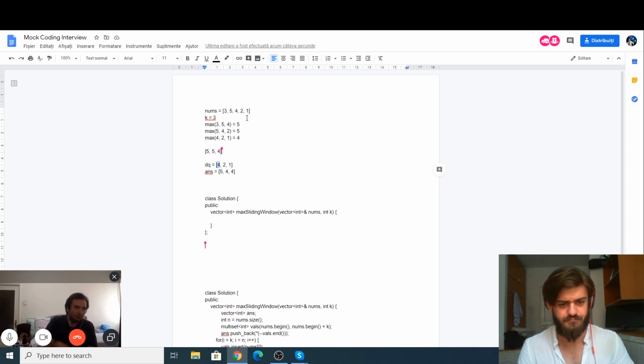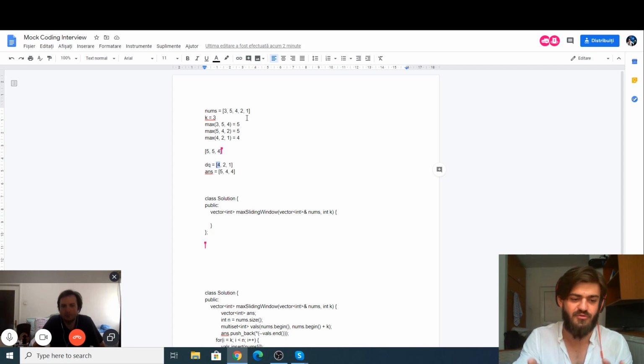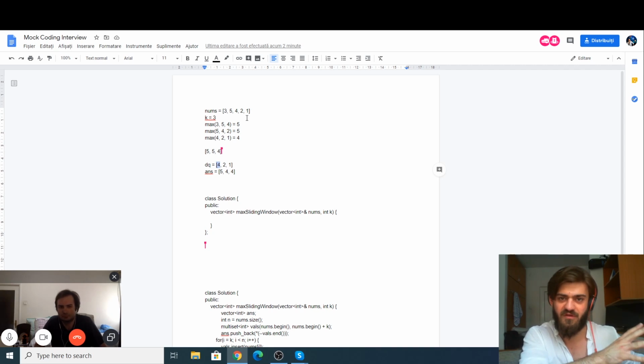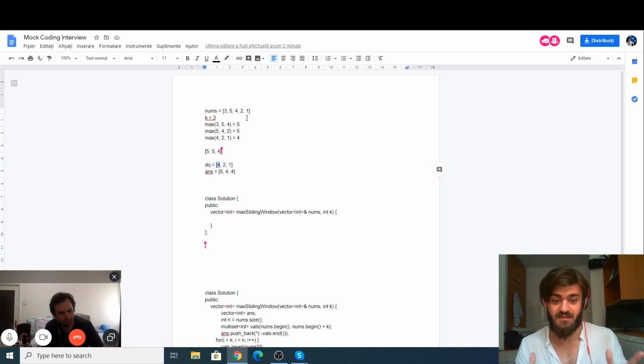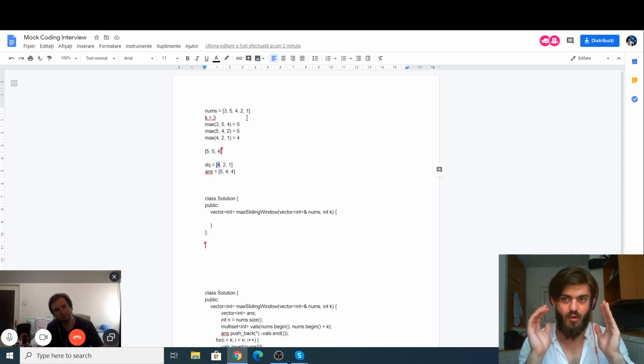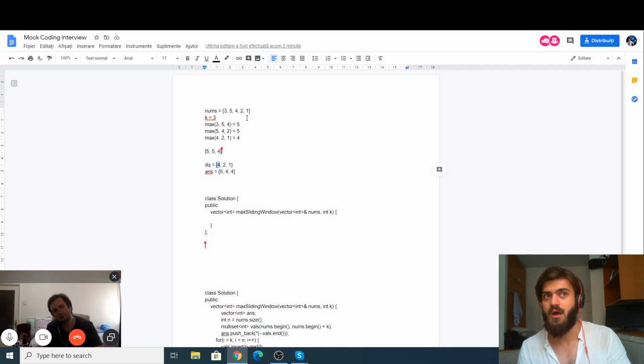Okay. So what is the memory time complexity of both these solutions? Of both, right. So the first one, which uses an unordered set, well, obviously because we receive the vector nums, we will have big O of n from there, but the extra memory, yeah, the extra that we use in the first one is big O of k, because the unordered map uses always k elements. That's its size, at most k. And the second one is still the same. Yeah, our deck has also at most k elements.